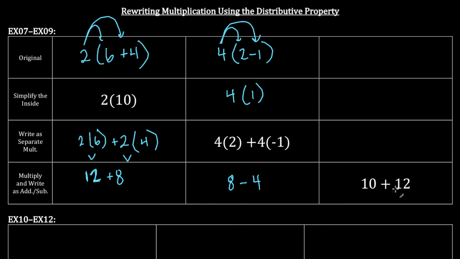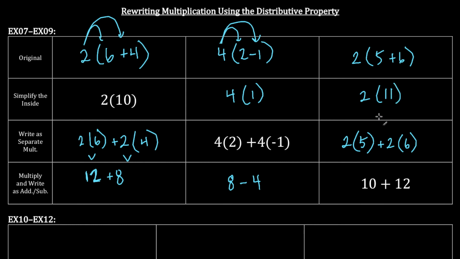Okay, what if I give you this last version? 10 plus 2. Now this one's going to be a little tricky. I need to find a number that can go into 10 and 12, which is 2. 2, 4, 6, 8, 10, and then 12. So I'm going to pull out a 2. 2 times what is 10? 2 times 5 is 10. And that's positive 2. 2 times what is 12? 2 times 6 is 12. So it's not so bad right now. This is really 2 times 5 plus 6, which is really 2 times 11.